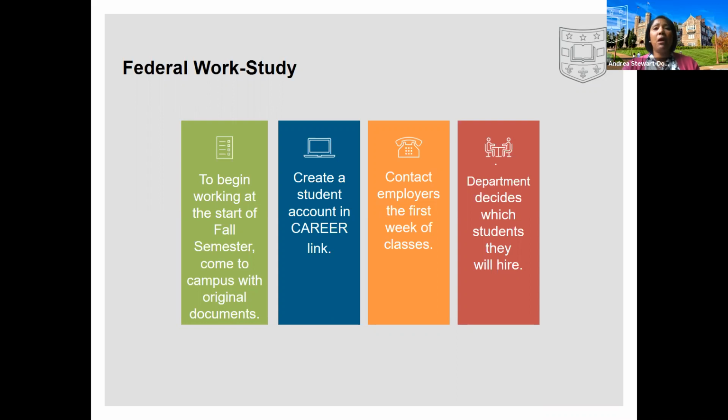Students would need to go into CareerLink, set up an account, and set up a profile. Using this information, our employers would then take a look at the student data. Students will also have an opportunity to research open jobs, look at those listings, and reach out to employers to express their interest in jobs they've identified.